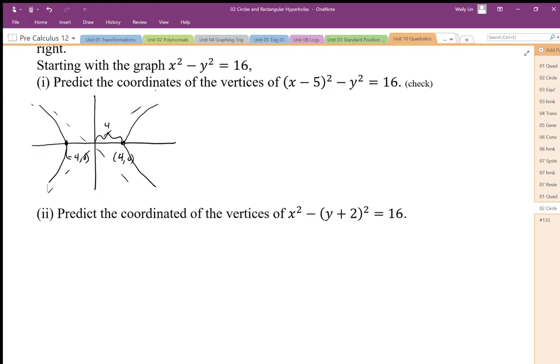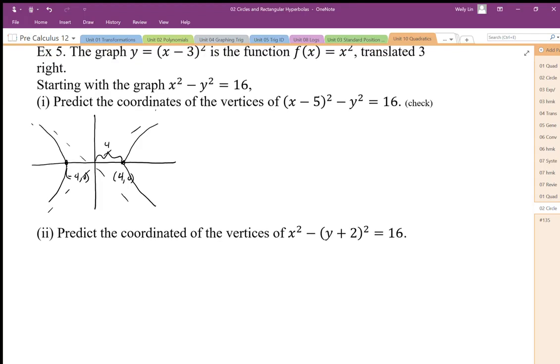Okay, so when you graph this, many of you probably would have predicted this. We shifted this 3 to the right. That should go 5 to the right, and that's true. We're going to end up with a hyperbola, and that hyperbola, instead of having a center at 0, 0, is going to have the center at 5, 0. The vertex is going to shift over to positive 1, 0, and this vertex is going to be at 9, 0. Everything's going to shift over by 5.